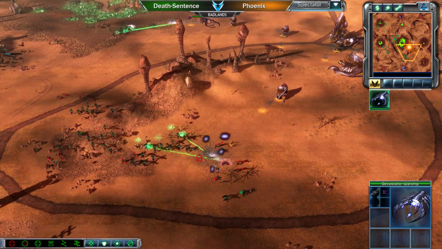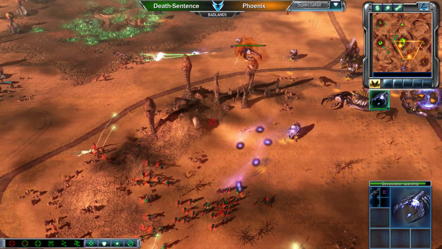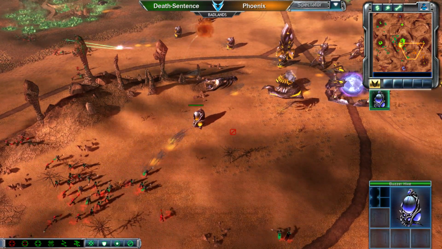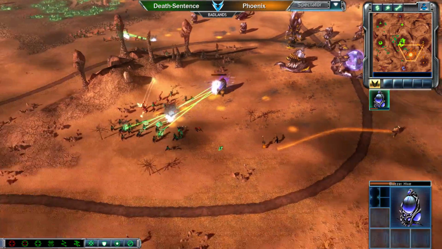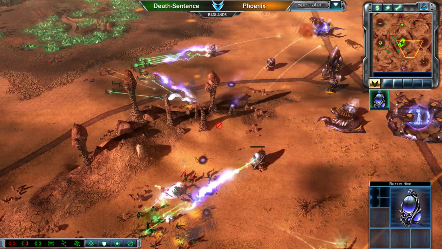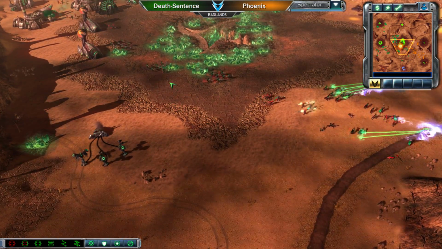It does need to steer clear of the rocket squads, doesn't want to take too much damage. It looks like he's just trying to keep these rockets honest, but does not want to get focus fired down here. And meanwhile, we have buzzer hives being dropped here for Phoenix. He's still managing to hold the line despite Death Sentence having the eco advantage here. It just doesn't look like Death Sentence has what he needs to crack this, and the infantry spam is just coming too thin in numbers.